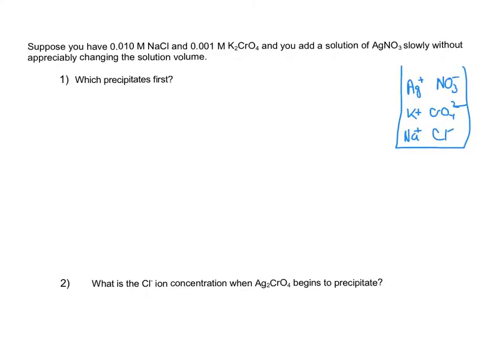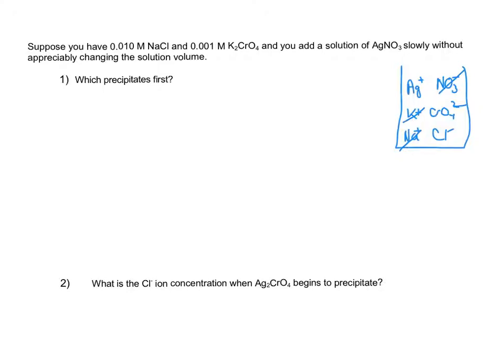Well, let's see. Obviously, whatever the precipitate is, it's something positive combined with something negative. Anything with Na+ we know for sure is going to dissolve, because any salt with sodium is soluble. Same thing with potassium. Anything with potassium ions is soluble. And same thing with nitrates. All nitrate salts are soluble as well. So that leaves us with Ag+, CrO4 2-, and Cl-.